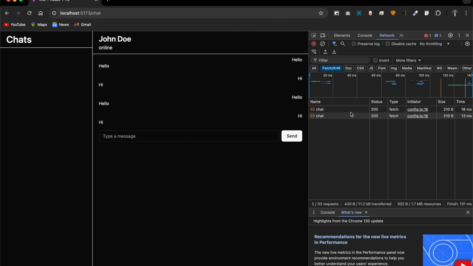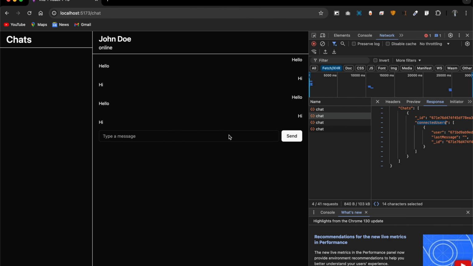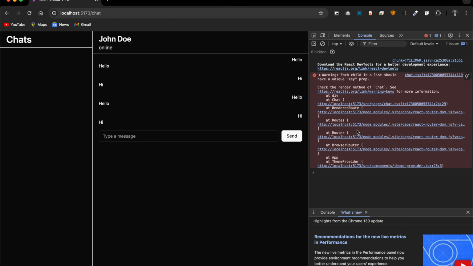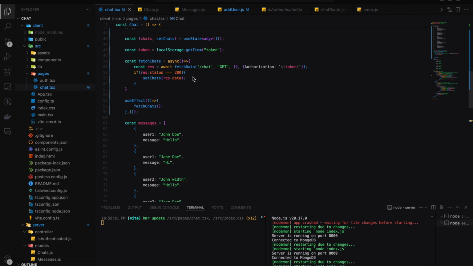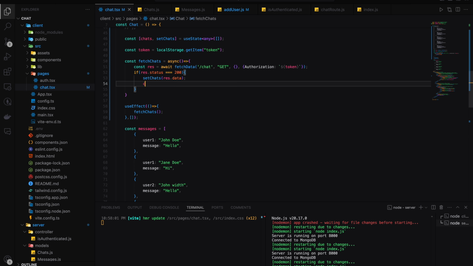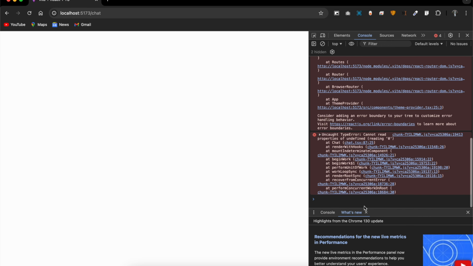Chats is going to be like this. Okay, we have to console it. So here, after setting, simply console.log response.data.connectedUsers, to see if it shows anything or not.